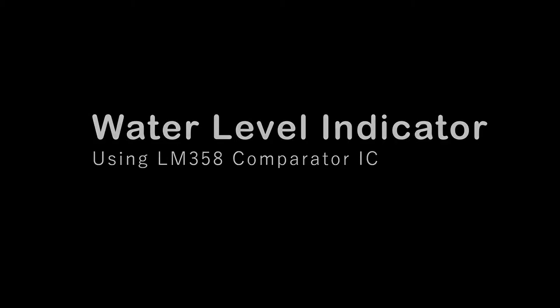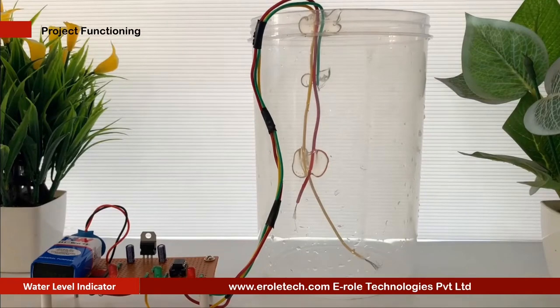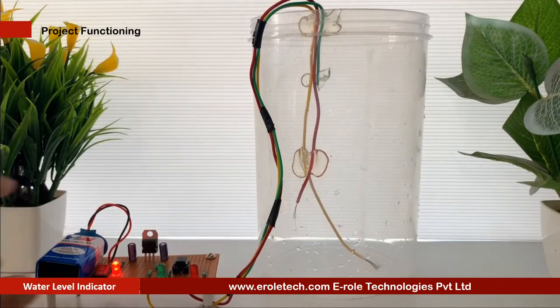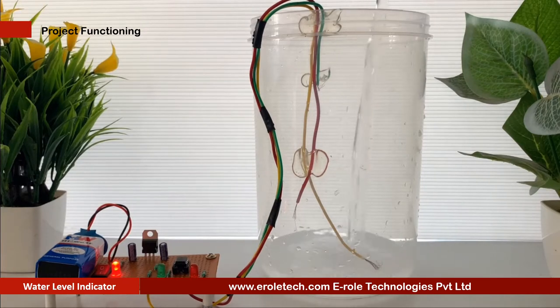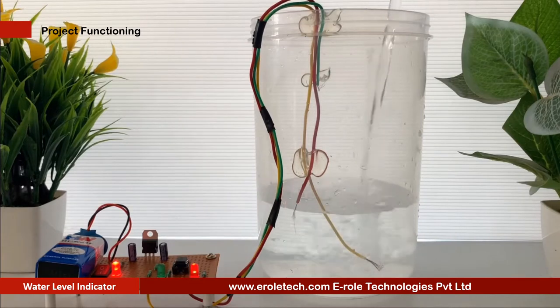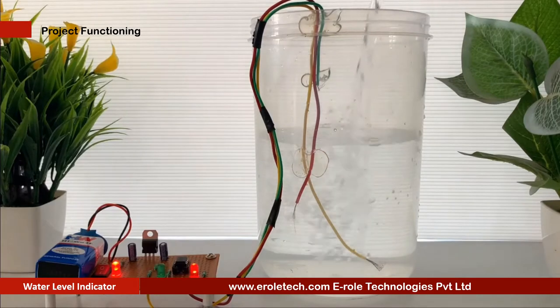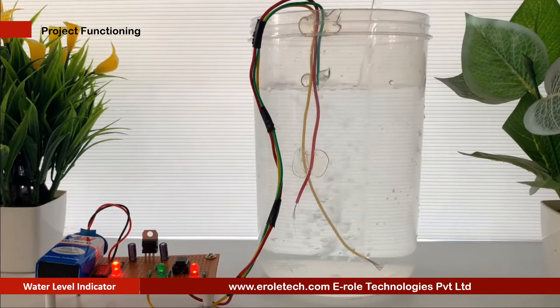Water level indicator. We generally worry about the wastage of water when we switch on the motor and forget to turn it off. The water level indicator employs a simple mechanism to detect and indicate the water level in an overhead tank or any other water container. In this video, we are presenting a very useful, cheap, and simple water level indicator circuit using LM358 comparator IC. This circuit indicates the water level using two LEDs, red and green.